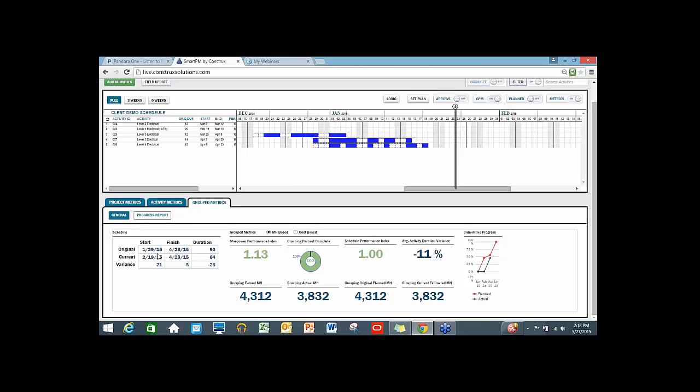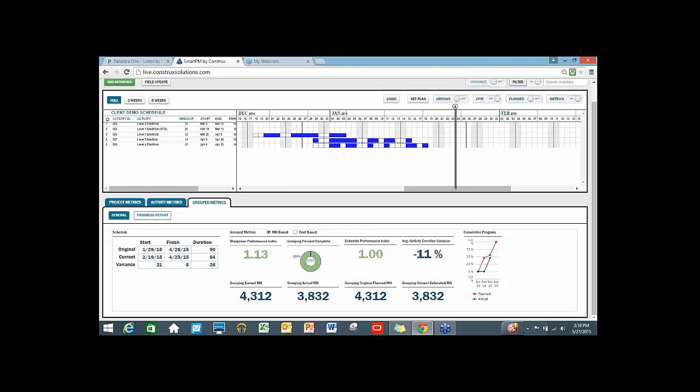It tells me what my original start and finish date was, duration, what my current is, this particular sub got done in a much less time, tells me what their manpower performance index was, their percent complete, their schedule performance index, their average duration variance.